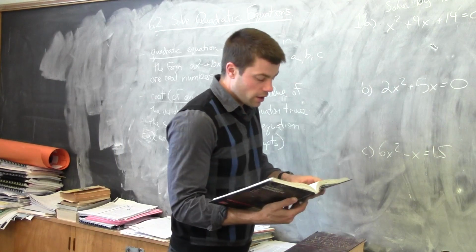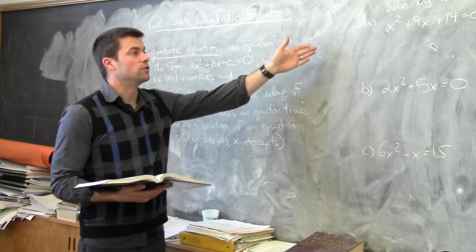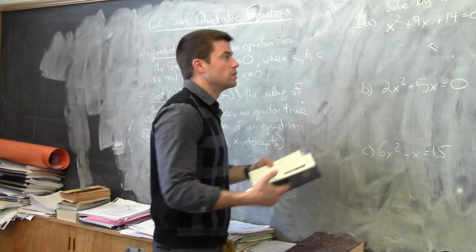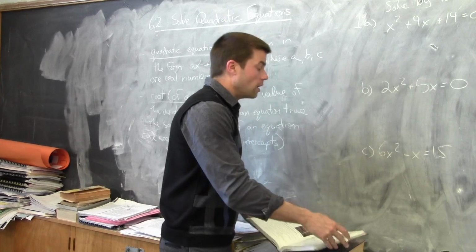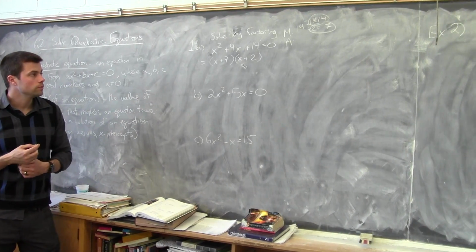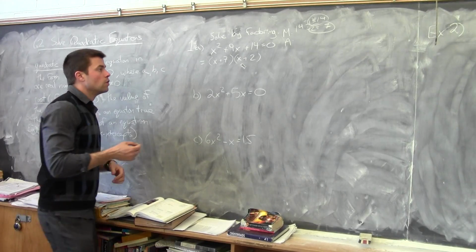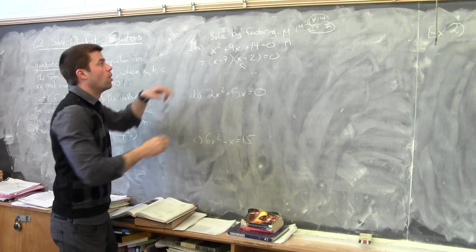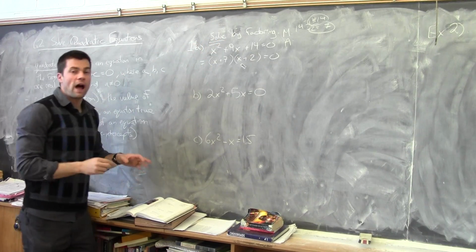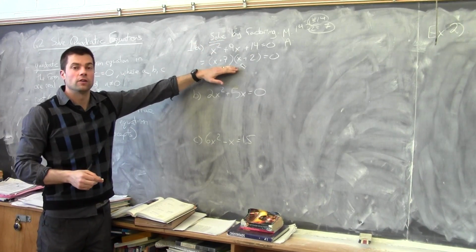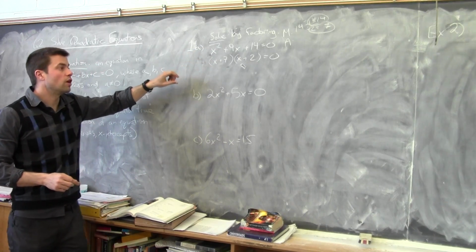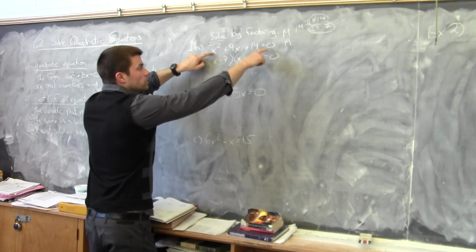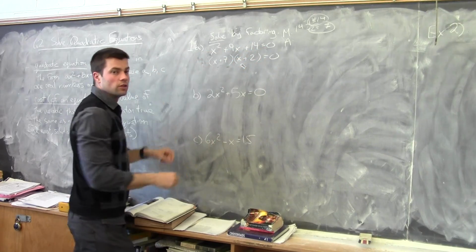All right, so if we want to solve these equations by factoring, we're going to use what we've learned in the past. For this particular example, what would be done, Mike? You have to set one of the equations to 0. Right, so if we were just factoring, guys, we'd be done at this point, but we're not. It says solve. If it said factor, you'd be done, you're factored. But it says solve, so in order to solve, we need to find a value of x. So this equation is equal to 0. This factored equation is still equal to 0.